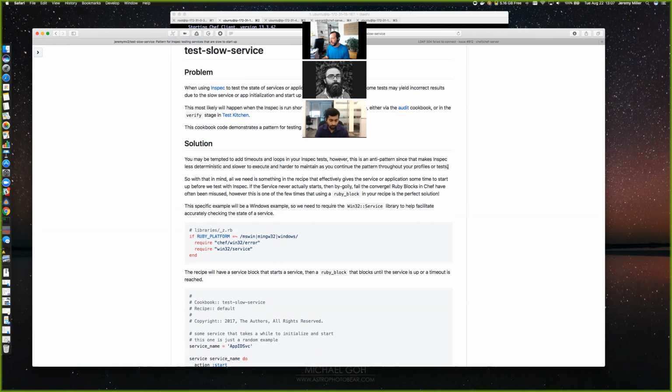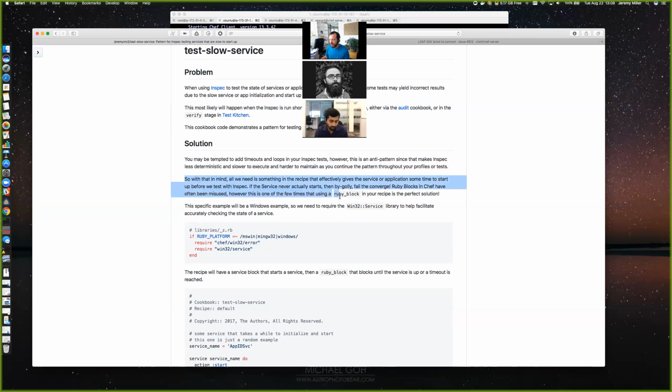And the design of Inspec is supposed to be lightweight, quick, and it's supposed to execute deterministically and as quickly as possible.